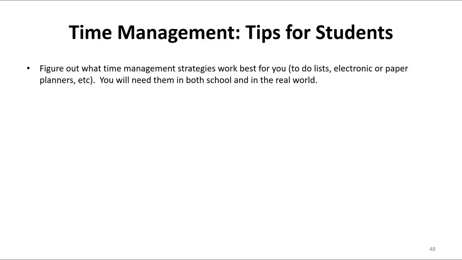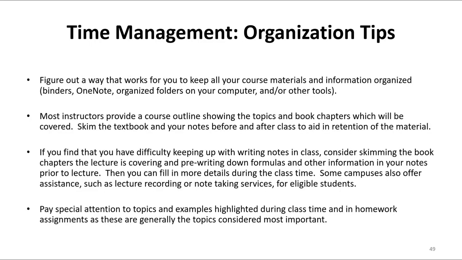Here are some additional tips. First, figure out what time management strategies work best for you. Maybe you like paper lists, paper planners, or electronic tools or apps, but figure out what works. You will need to use time management both in school and in the real world. And in the real world, it's especially tricky. You may not have meetings at set times, but you need to actually go out and schedule things and manage your own availability. There are too many strategies to cover here, but the big thing I emphasize is to experiment until you find a system which works for you.